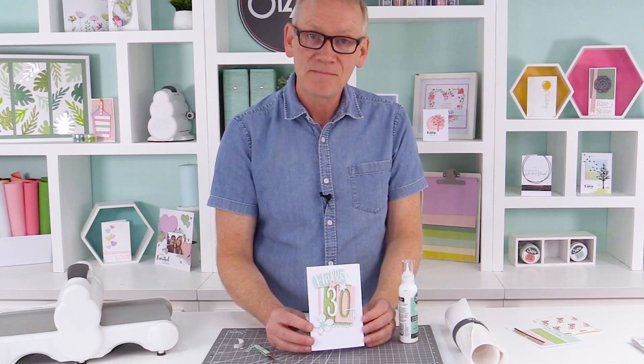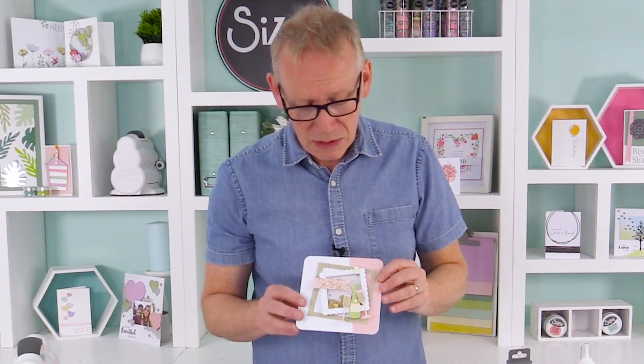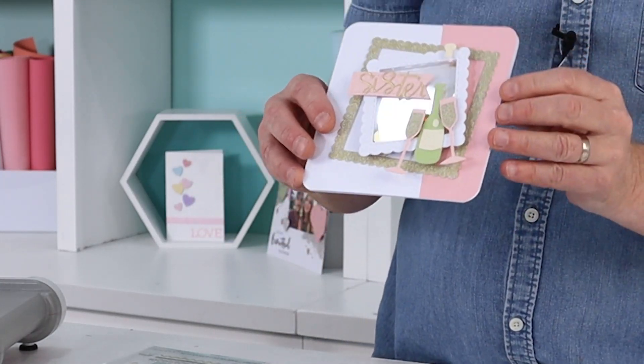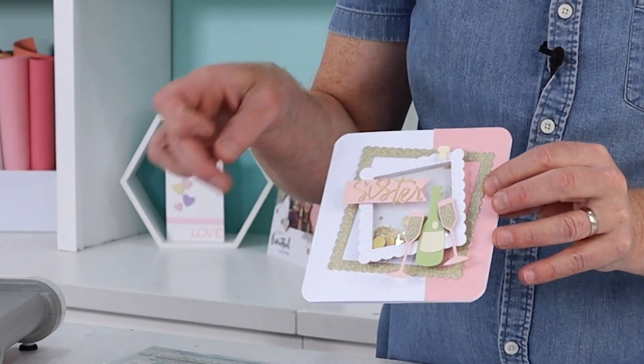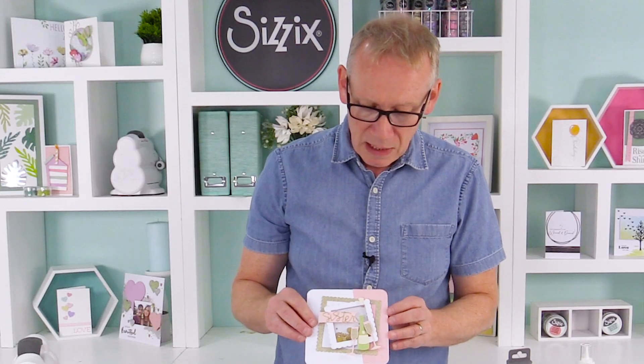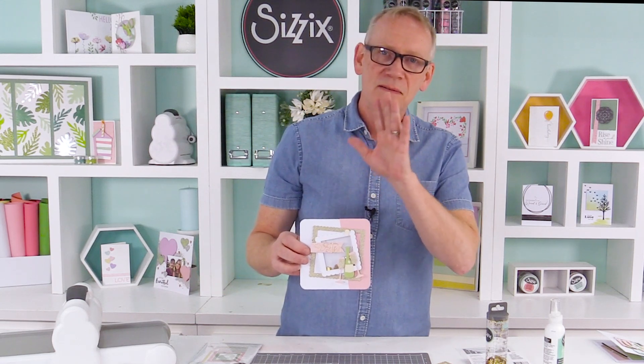We don't always need to throw everything at our projects. You can keep it simple, and sometimes the results are just stunning. Now while we're here, there's something else I wanted to show you. This is using the everyday shapes and the frames and borders, and of course we've got sister coming across there. So that is from the family words. And you'll notice that it's a shaker card.